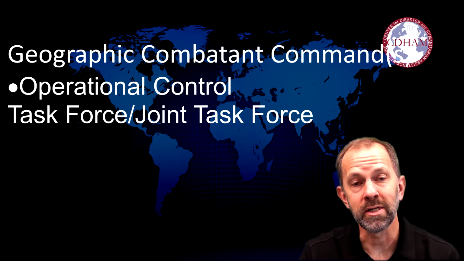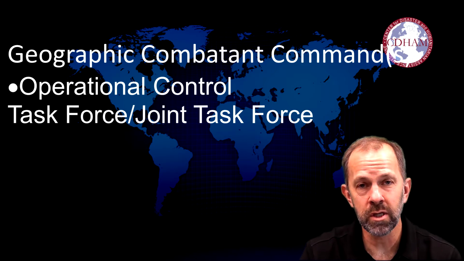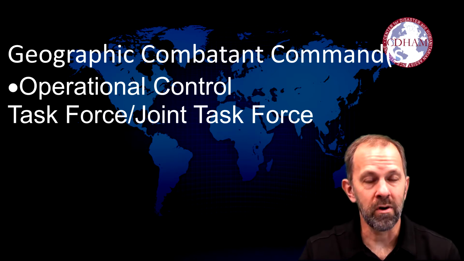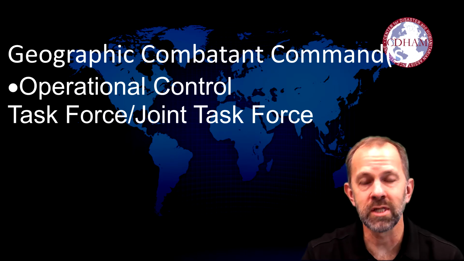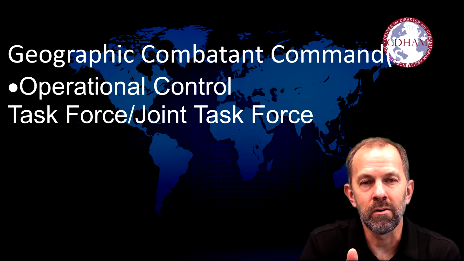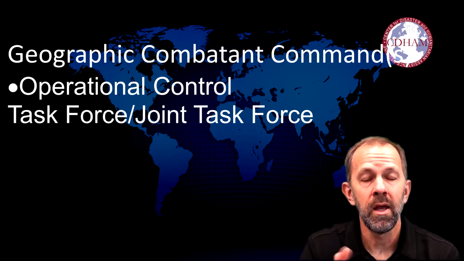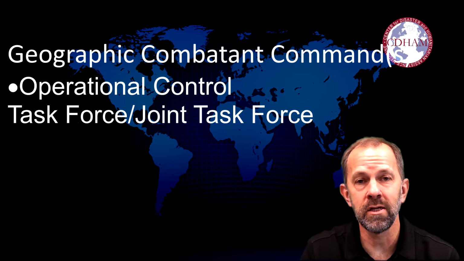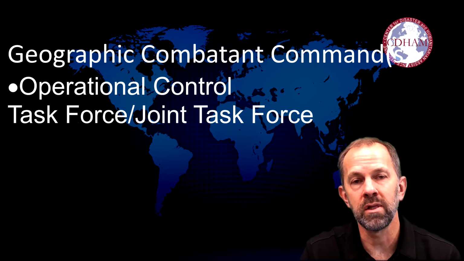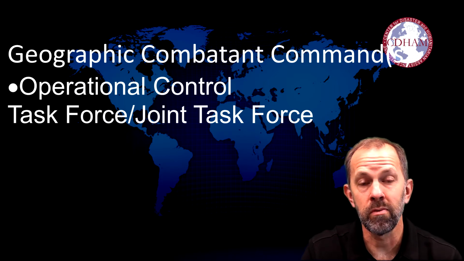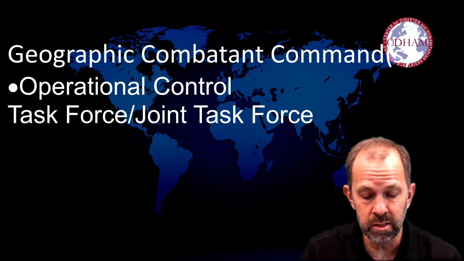That might be through a task force or a joint task force, where there is a force placed on the ground for a purpose. The Horn of Africa comes to mind. We have a joint task force, Horn of Africa, and their role has primarily been interdiction and prevention of Al-Qaeda or Al-Qaeda-like entities finding a foothold and using it as a refuge to then impact both the United States and the surrounding countries.